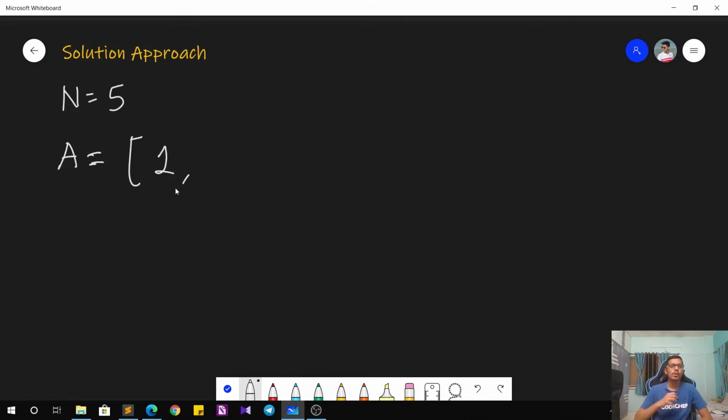Now, what should be the choice for the second element? Think in terms of parity. Should it be an odd element or should it be an even element? Definitely, because your first element is an odd element and you want to maintain the prefix sums as odd, all the remaining elements in the array should be even elements. So except for the first element, all the elements are going to be even elements.